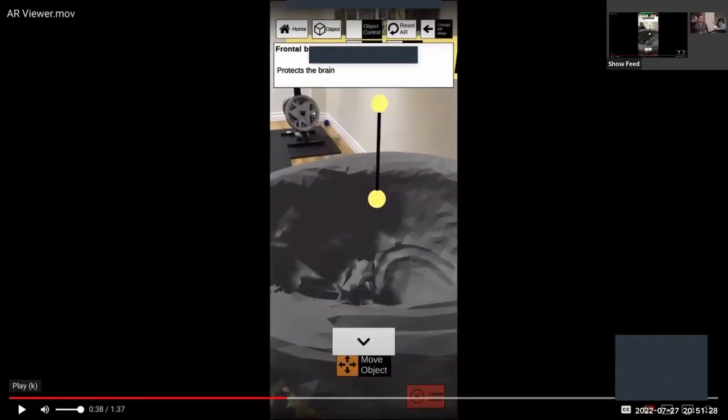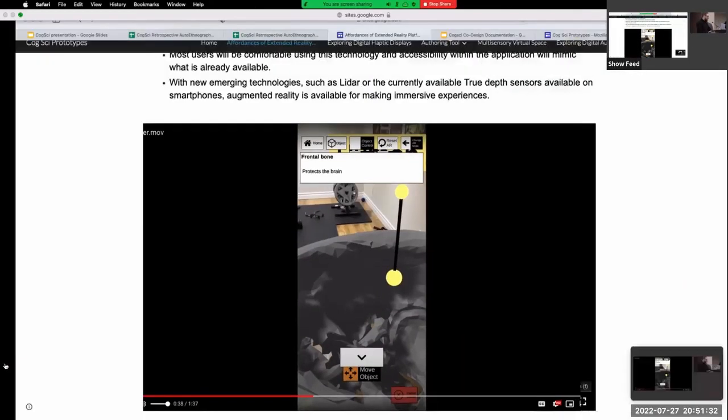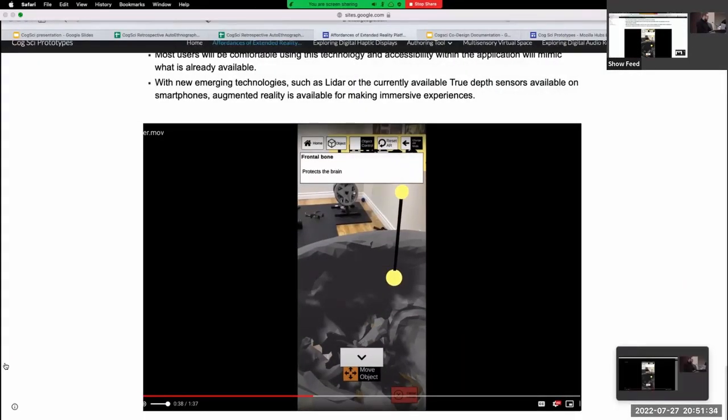Let me double check how it's routed. Yeah, it should be going through.